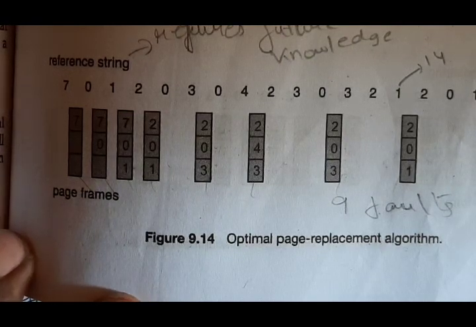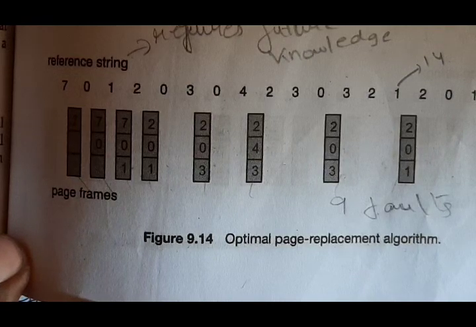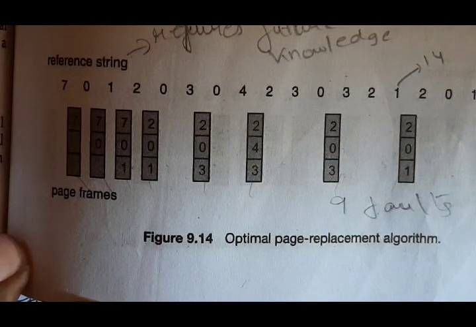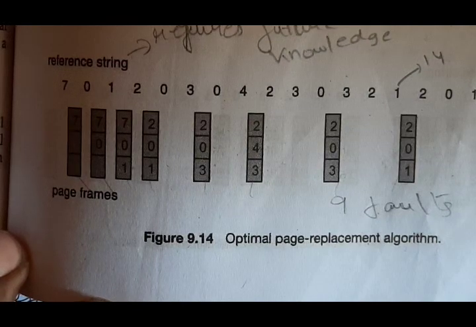If a page fault occurs, what happens? You have to exchange between main memory and disk, so it saves lots of time. The CPU doesn't want to waste time. Going to the hard disk and bringing the page from disk to main memory takes more time. So optimal page replacement is the best, which contains very few page faults. Okay, thank you.